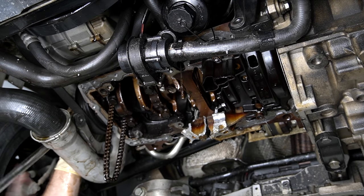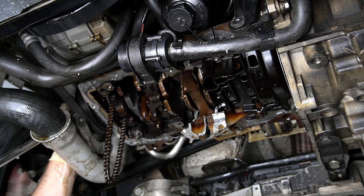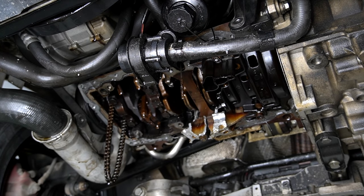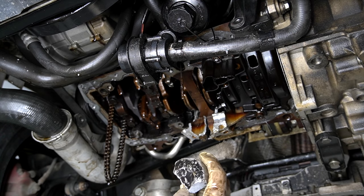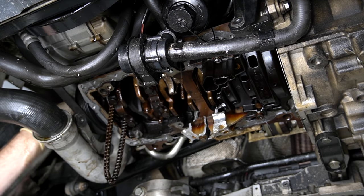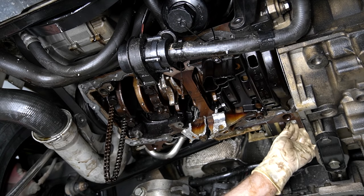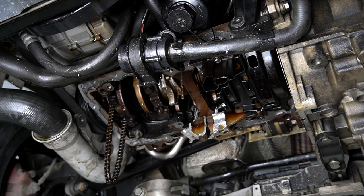Normally you'd never want to rotate an engine backwards, but well, there's some kind of compression. You can hear it. Oh, there's a chunk of piston stuck. Oh no. I wonder if we could salvage the head. See if now we can rotate it around. There's something back here, it feels like, preventing that from happening. Maybe it's this. Here's the top of the connecting rod.